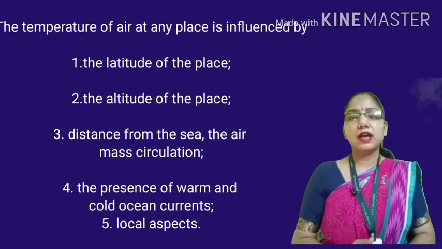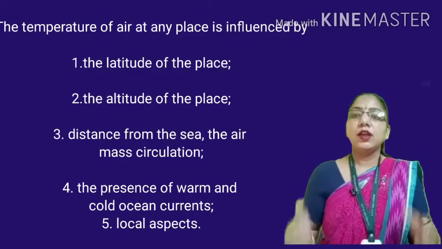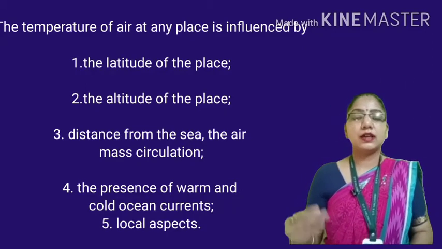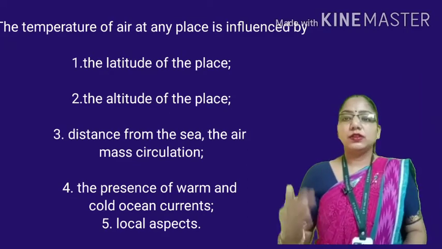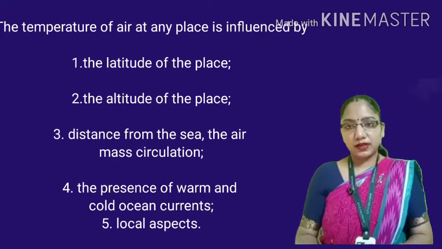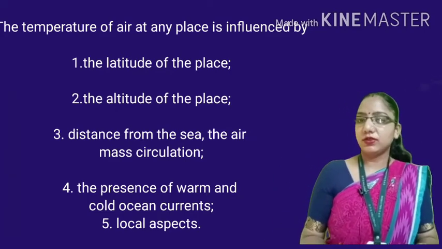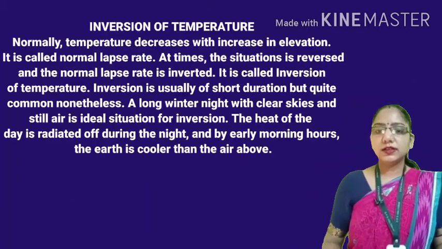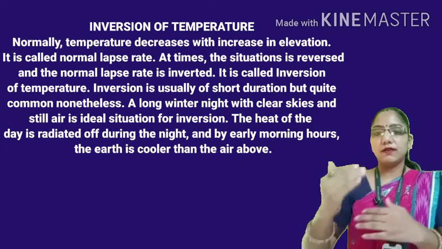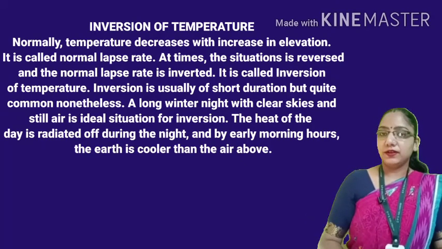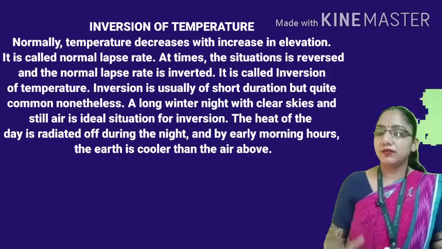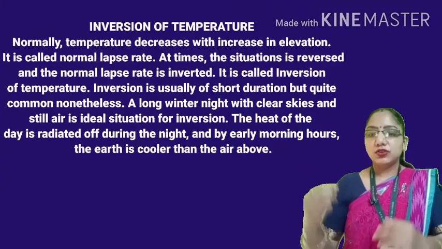Students, as you have seen the isotherms of January and July, both are different due to a few factors which I have already discussed with you. These are altitude, latitudes, the distance from the sea areas, and many more factors which affect the isotherms accordingly. Students, normally air temperature decreases with increasing elevation in the troposphere, but under certain weather conditions the converse may be true.